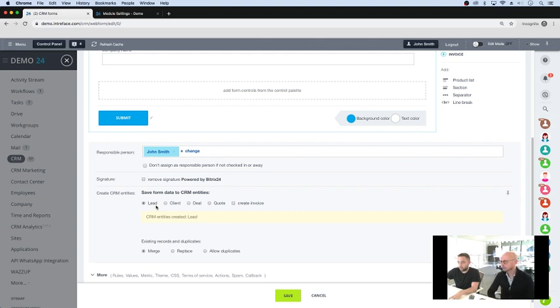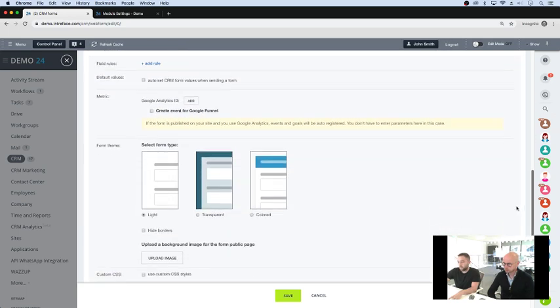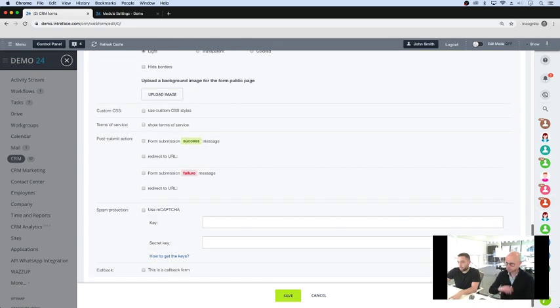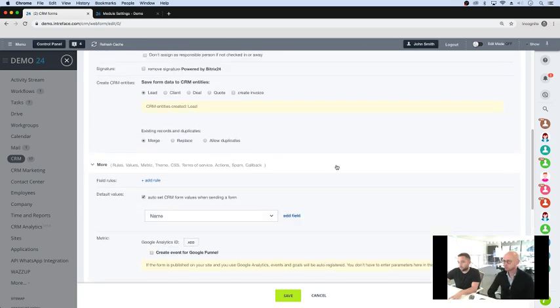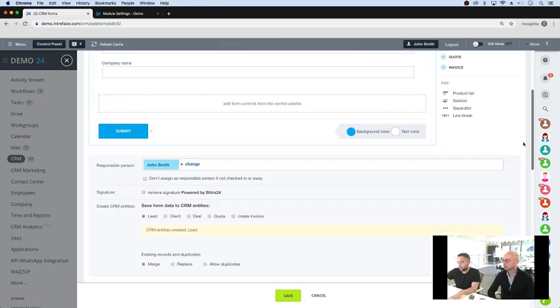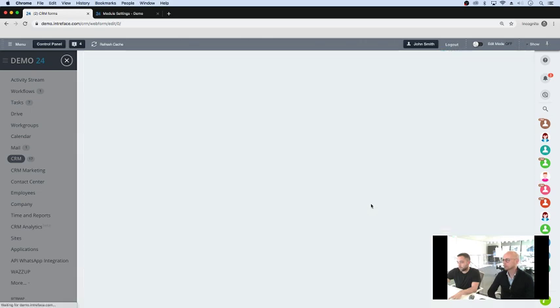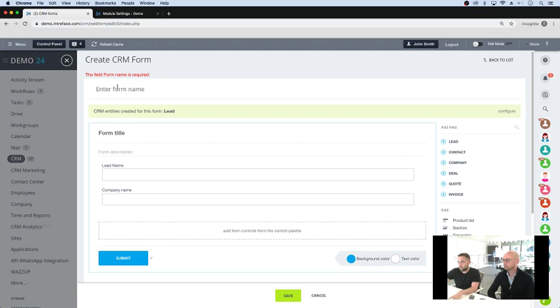We might want to send it straight in as a new lead in the system. We can also change the style and layout of the actual form, like the feedback. When you're happy with your form, you can save it. Let's give it a name.